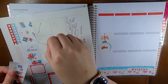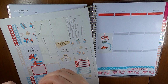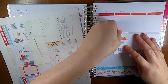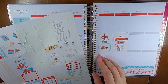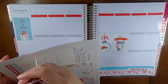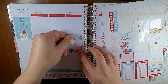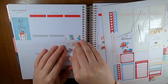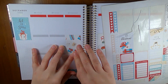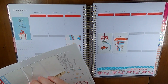So let me see if I can get this. Okay, well, we're just going to make it work. I kind of messed up the very bottom, but I think it's going to be fine. All of these boxes, I'm just kind of hoping for the best, are the right size. I did my best with the tools that I had. Oh no. There we go. And then I think I'm going to use these guys next.